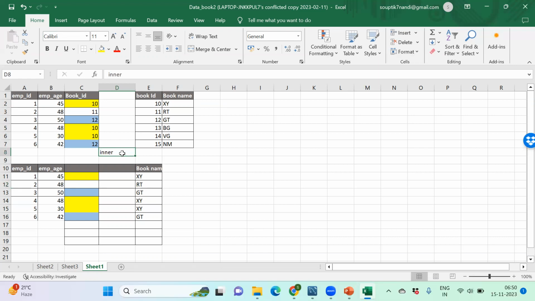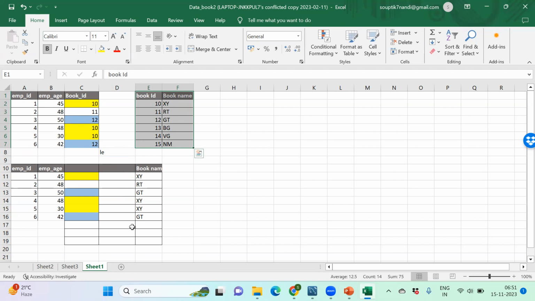For the left join, there should actually be no change, because in the left table there is no such extra record. There is no extra book ID which is not present, because for book ID and book name there should be extra data. Maybe all the book IDs have been created over here. There are no other books in the library besides these. So in this table there should not be any extra record. That is fine as per the practical scenario. But there may be scenarios where lots of books are there which are unread.